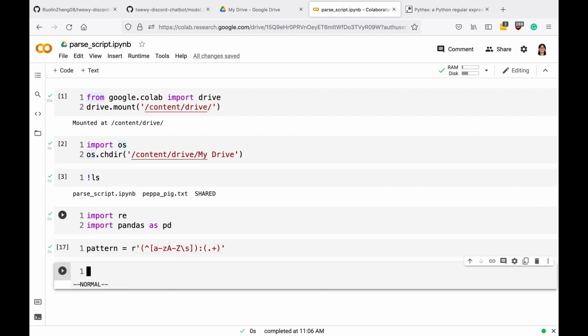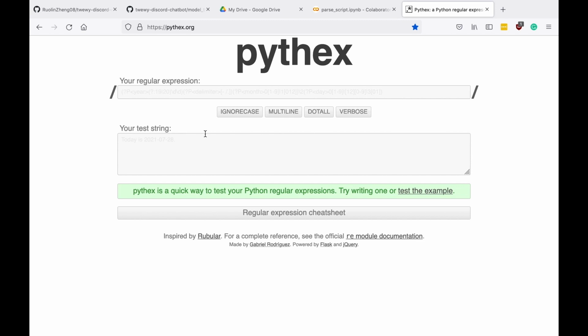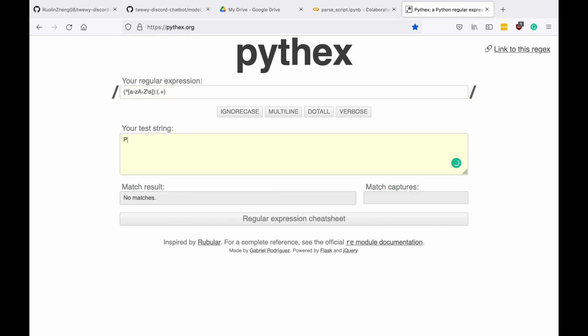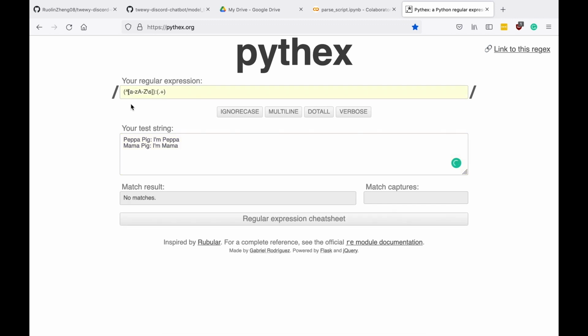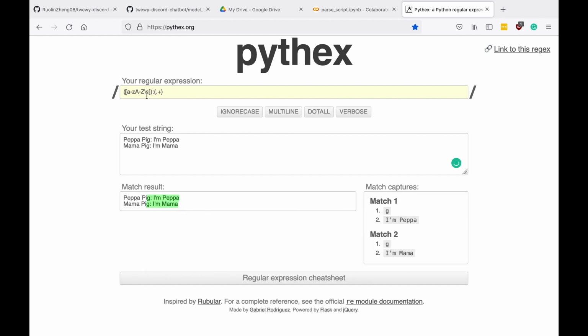You don't have to be a pro in regular expression to understand this part. If we take the pattern to this site, and our test string is Peppa Pig, you will see that we have two match capture groups, the first being the character's name, the second being the line spoken.